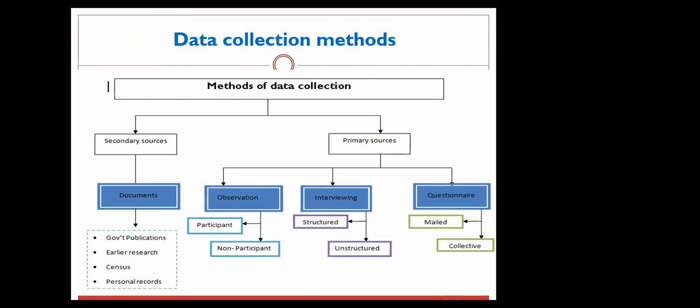And then for questionnaires, we can have mailed, which means the questionnaire is sent to people, or you can have collective, in that you have a group of people who sit down, and you find them at church, or at the mosque, or in the market, many people, and they answer. Or for now we can use an online Google form or SurveyMonkey, that kind of thing. Or you may deliver questionnaires and then pick them later.